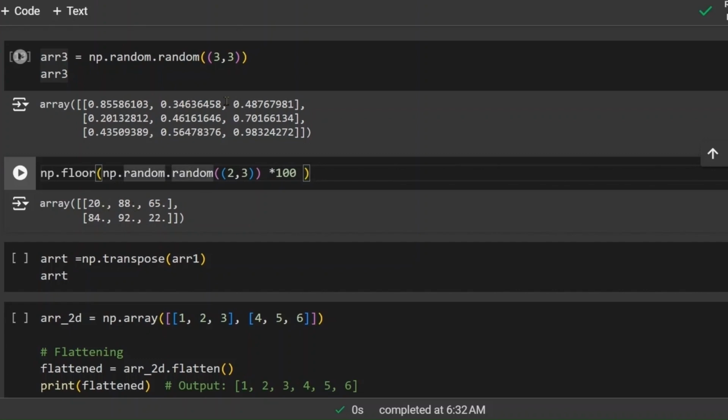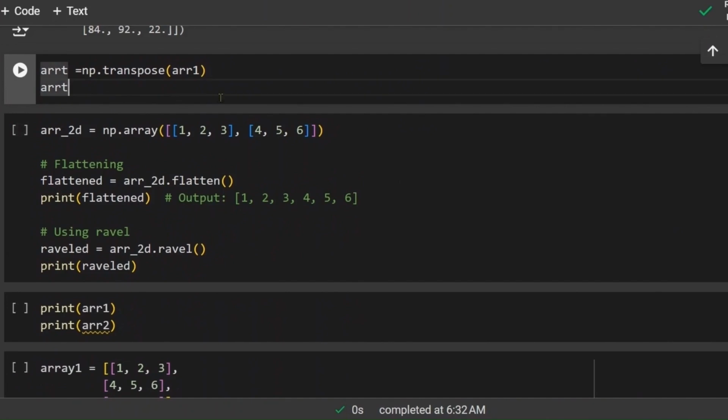The random function, we all know, generates the decimals or the float values that are between 0 to 1. However, we multiplied it by 100. That's why we got 20 dot something, 88 dot something. And with the floor function, the rest part was ignored. Now moving on to the next one.